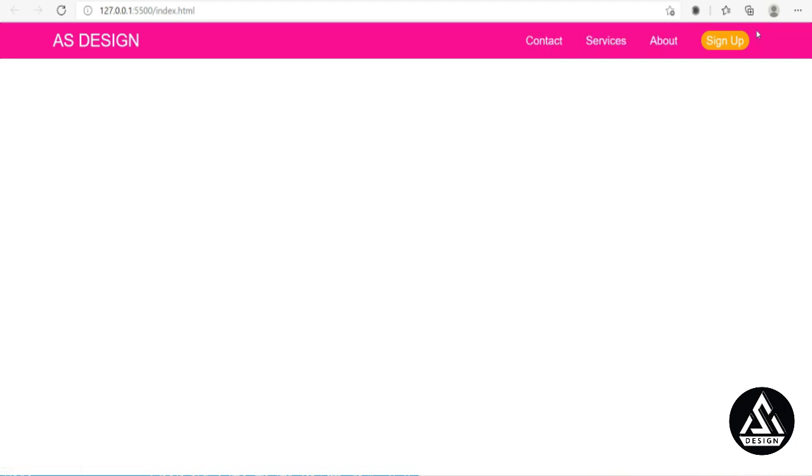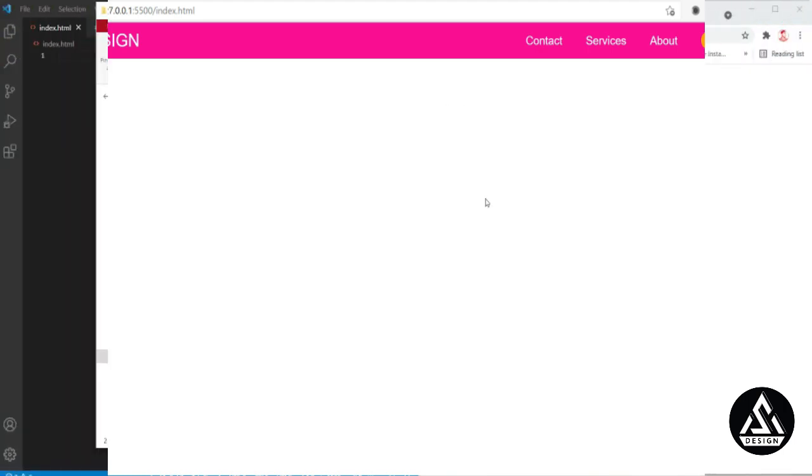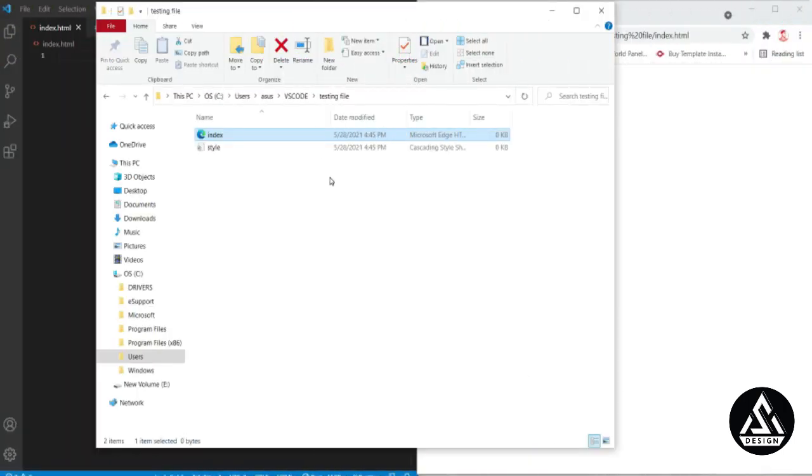And on this sign up button we have added a border, and when we hover on it you can see a transition working, going from left to right, and it's looking so beautiful. So how to make it? In this video we'll make it, a full tutorial video. So let's get started.